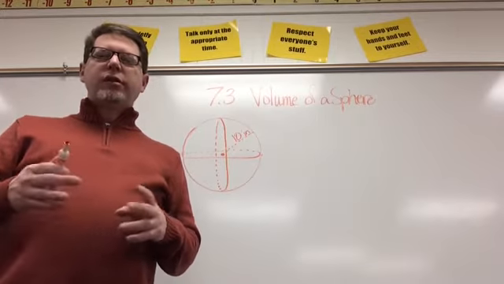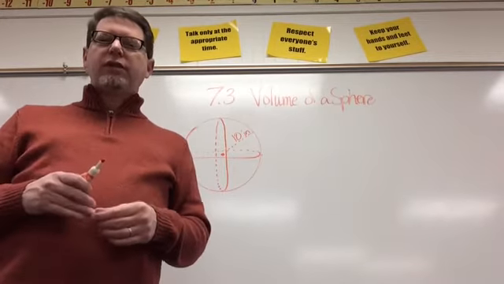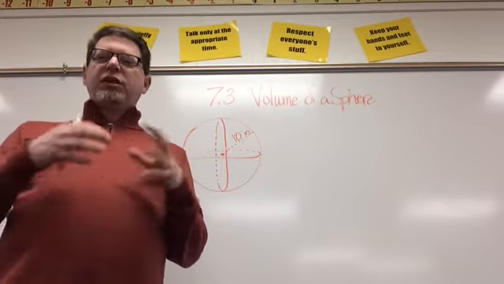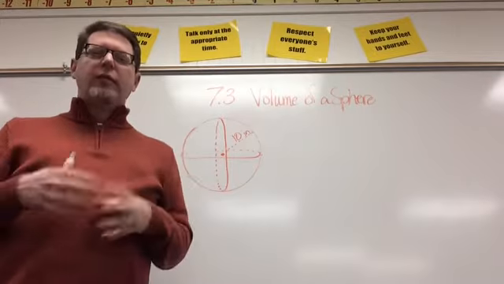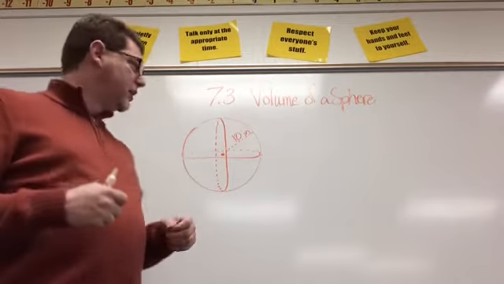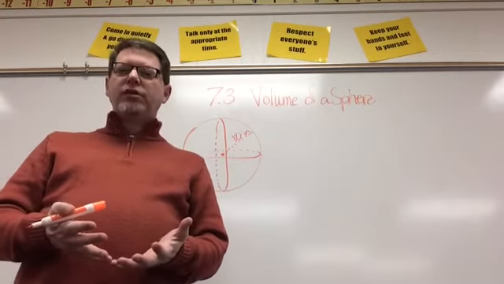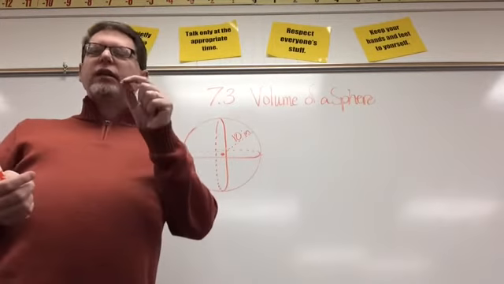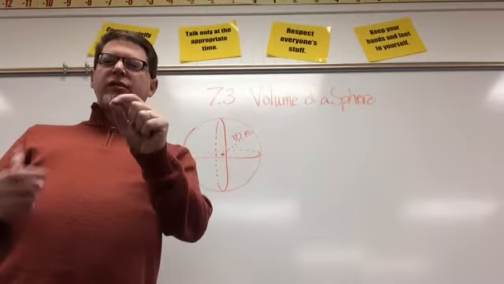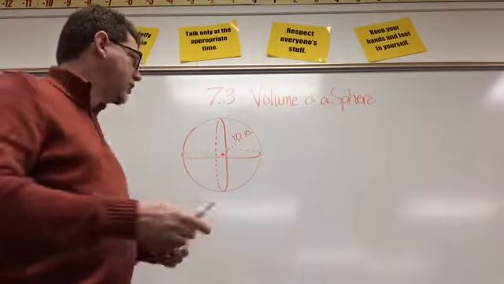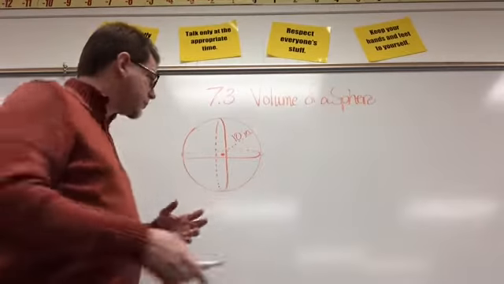Hello students. As we continue to talk about volume, today we're going to talk about the volume of a sphere. A sphere you can think of as like a ball, a basketball, golf ball, anything. It is a perfectly rounded three-dimensional object so that the distance from the center to any point on the sphere is exactly the same. So it's three-dimensional.